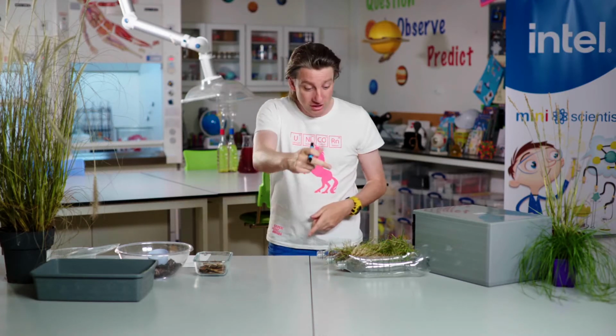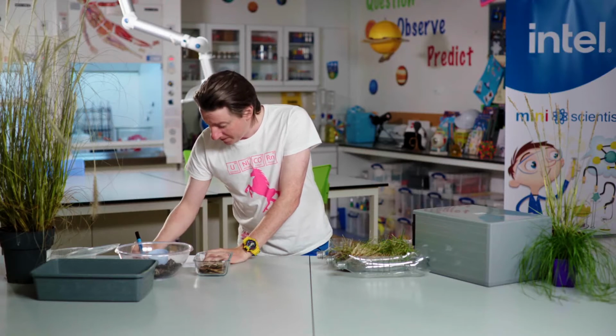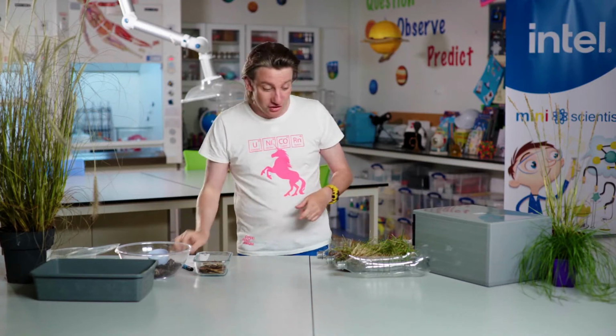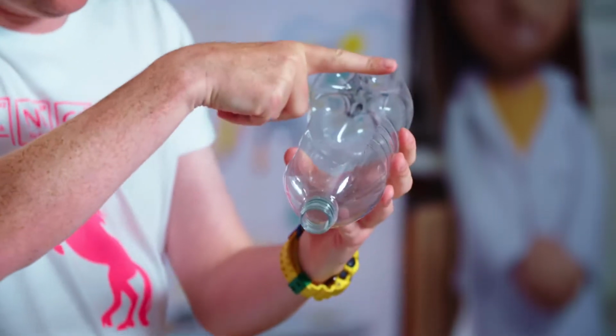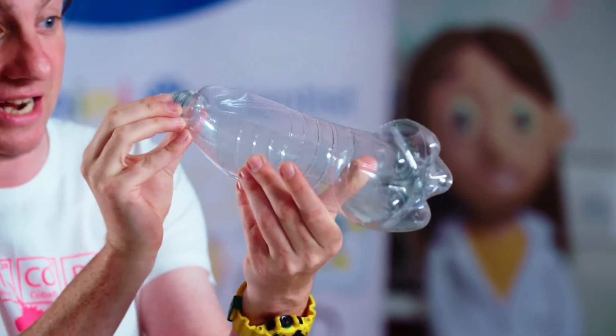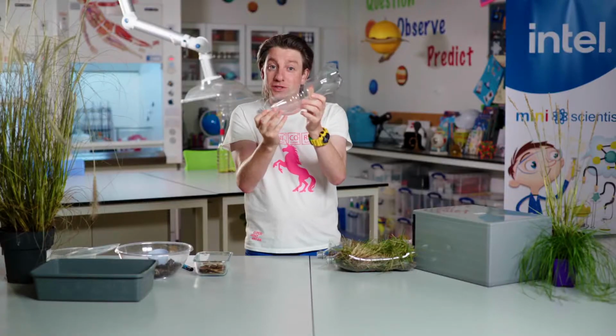We're going to do 3 different tests. So we're going to do column 1, column 2, and column 3, or bottle 1, bottle 2, bottle 3, and you're going to put different things into them. The first thing you're going to do with these bottles, and you may need help with this, is cut a section out of it, like the top layer that you can see there has been cut out. And you clean it, get all the sticky stuff out.